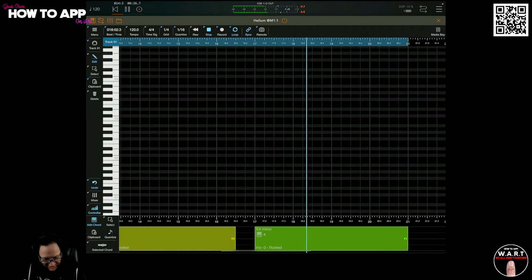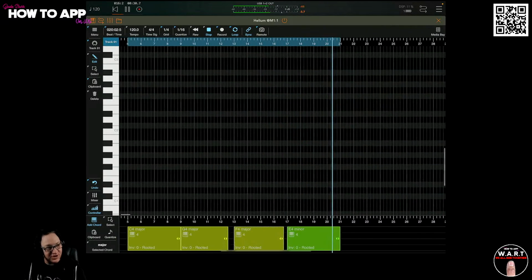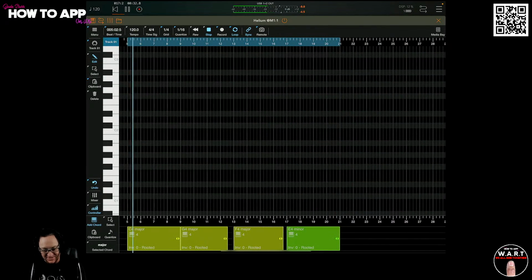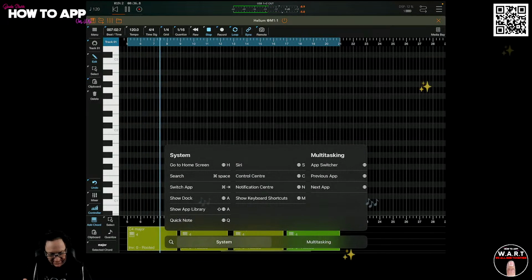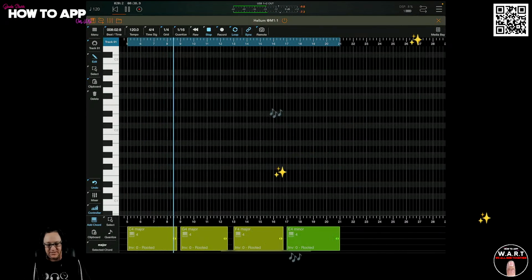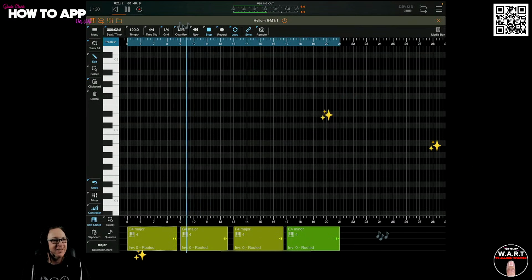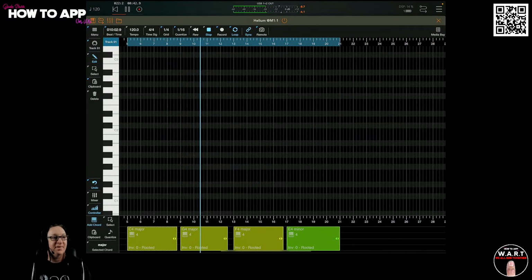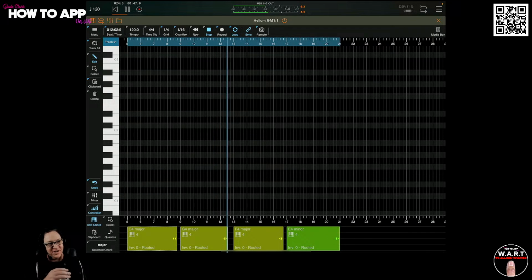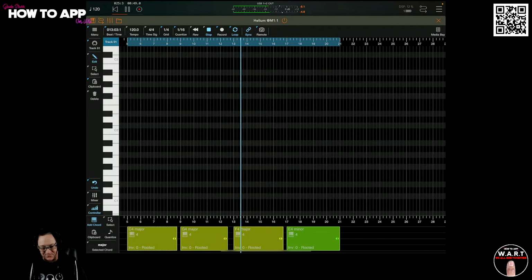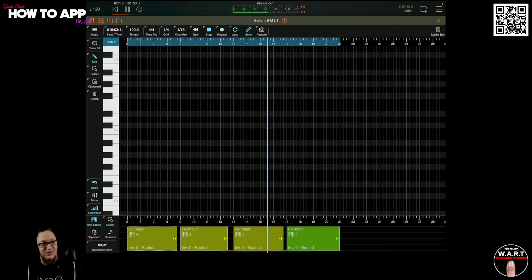So you've really got so much more control over the chords you're sending out. Let's bring this one out a little bit. Now this is great for piano. You might want to cut off that last note there. It is very, very cool.